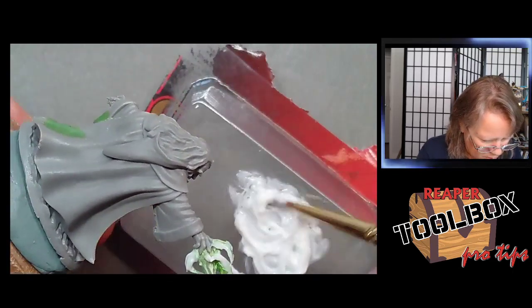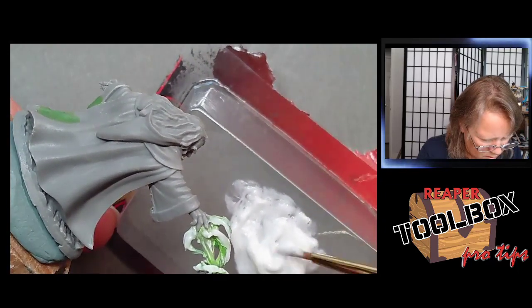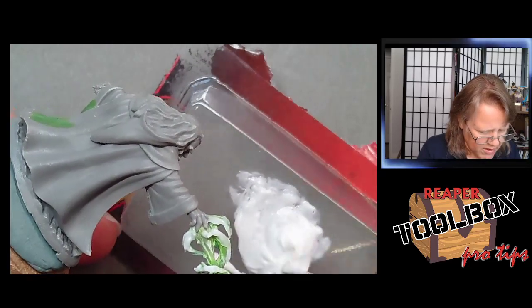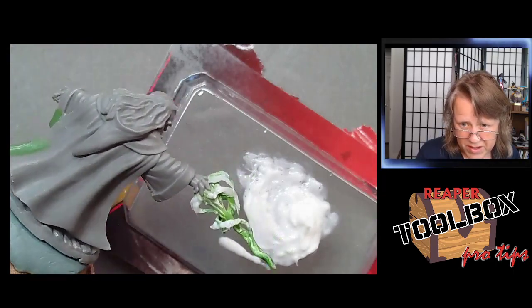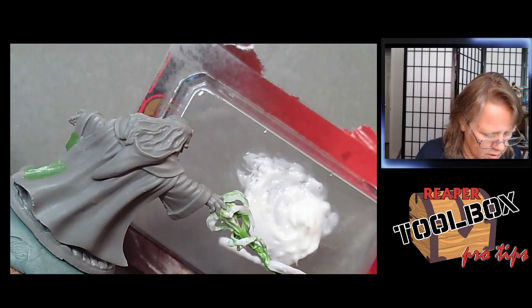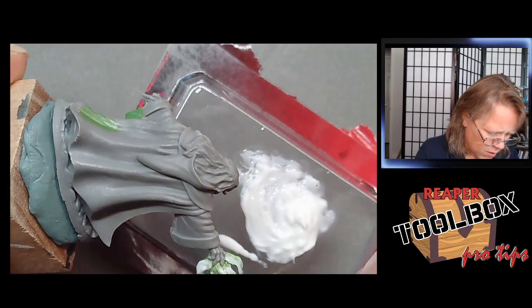I'm gonna stir this up a bit. As the water evaporates, it should stiffen. But I want to stir it up nicely. But yeah, modeling paste would be fine for this if you didn't want to get a transparent effect. I want a transparent effect, so that's what I'm going for with this. And I can go up here. It'll also make it shiny.